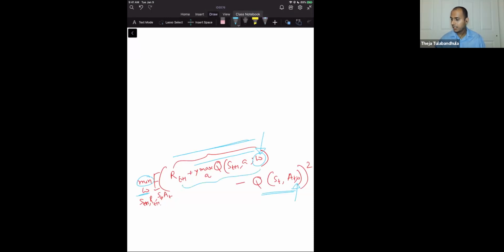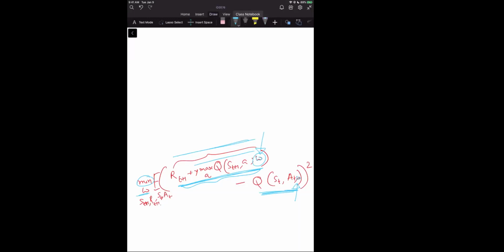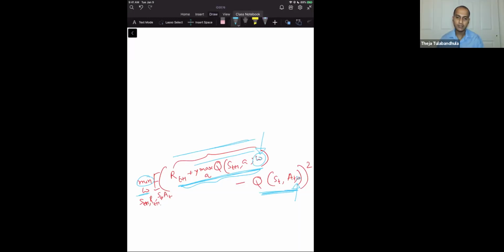So think of function approximation. You need to approximate the Q function with some target, and I'm just saying that the target is this. So we're trying to change W such that these two terms are close to each other. We're not trying to make the value functions small or large. This is just trying to learn the parameter of the Q function.